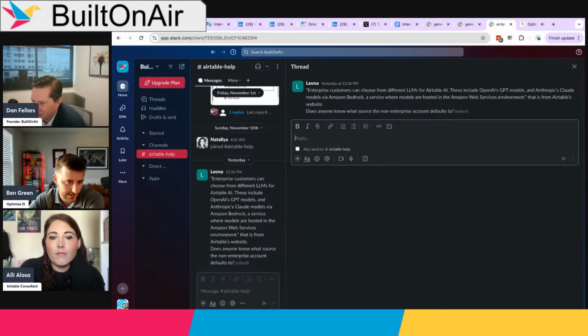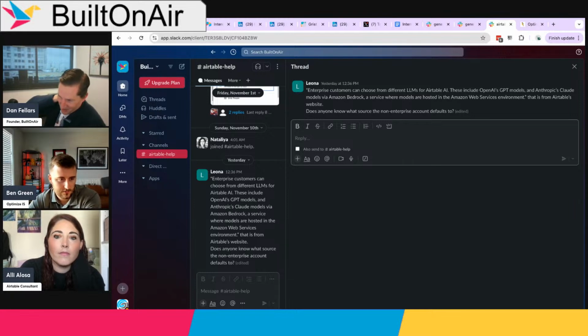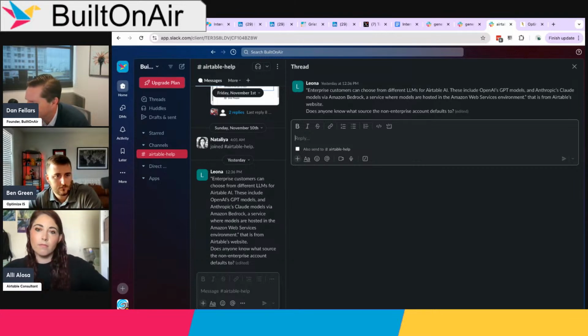So you go into an AI field, and in the field there should be a little settings wheel, and in that settings wheel you're able to change the model. I have enterprise accounts, so I don't know if I could show it, or I have free. I don't have a team account that I could easily access. It's not a client.